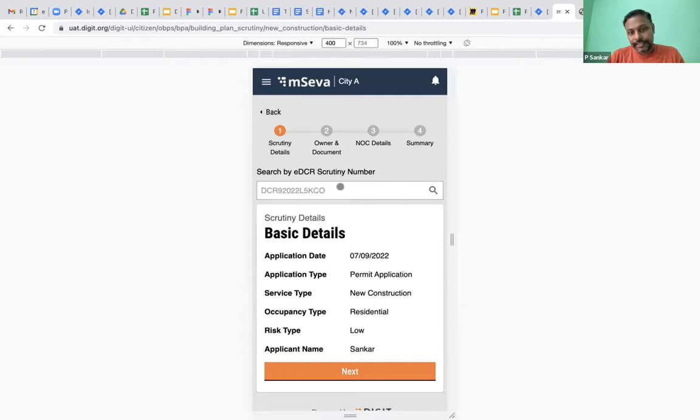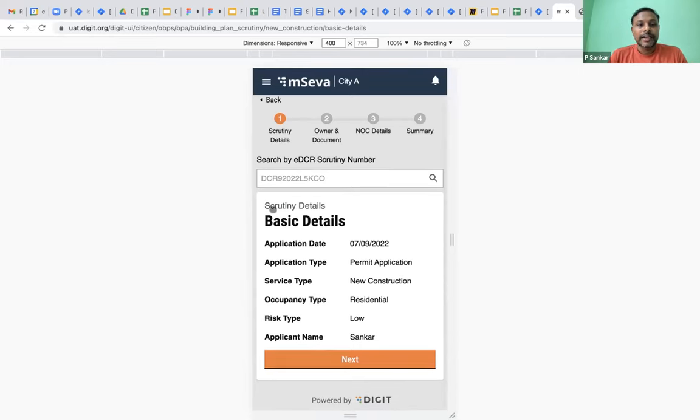You may have a doubt whether the user can edit this information. No. Over and above whatever is presented from the system, from the diagram, only additional information can be entered by the user. The rest of the information populated from the diagram cannot be modified in the screen. So it contains the DCR number we created now. It contains the basic details.